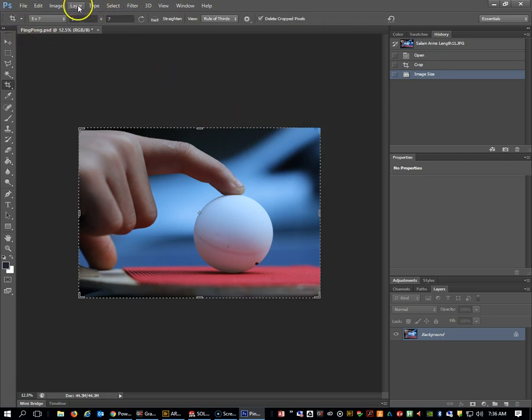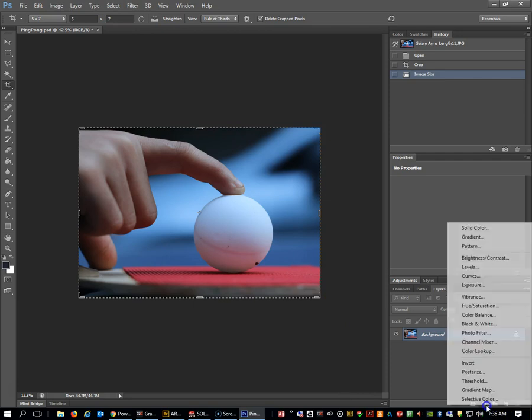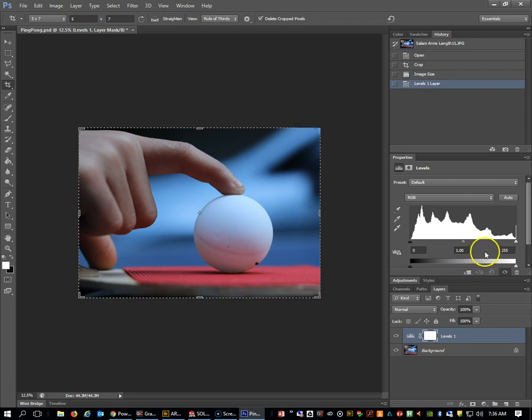Next thing we want to play with a little bit is taking a look at some adjustment layers. So if we go down here to levels, that's usually the first one I bring up. This is a histogram of the picture, and we can slide it left or right in the midtones, or we can slide the highlights left and right, and what this is going to do is brighten up the brightest spots of the picture or the darkest spots. So we can increase some contrast by doing this.